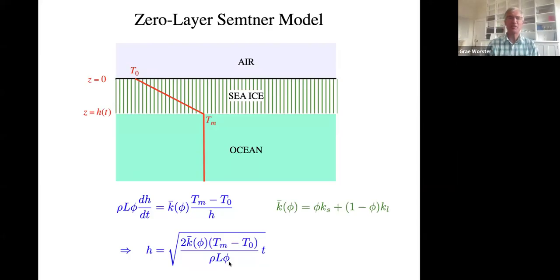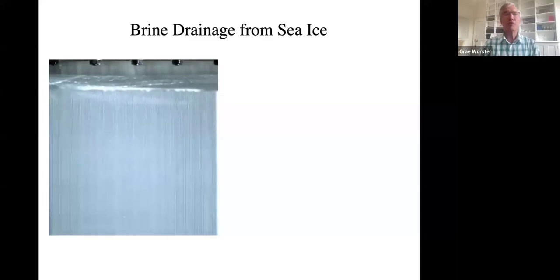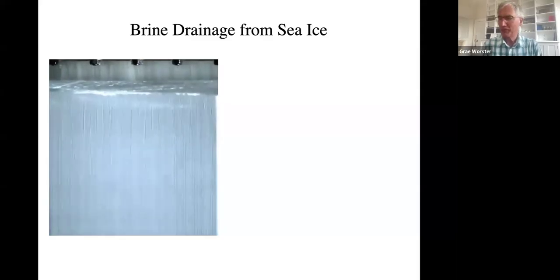So one of the big issues is how do you predict that solid fraction? And until very recently, and by very recently, I mean the last decade, people simply used historical values for phi, taken from ice cores in the Arctic. We know phi is about 95%. And so they stick that into their model and go from there. Okay. So I want to show you some laboratory experiments just to show you what else can happen.